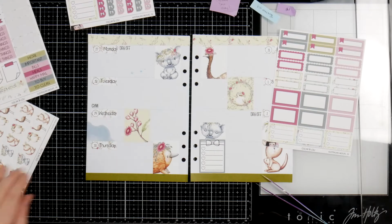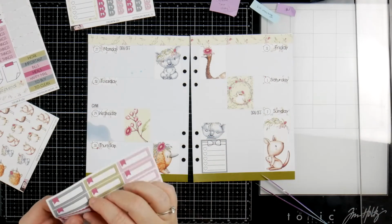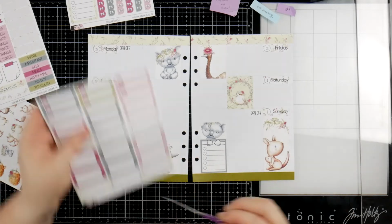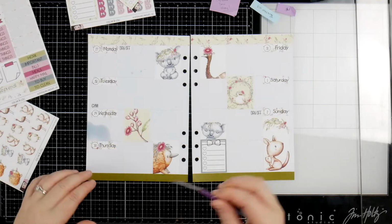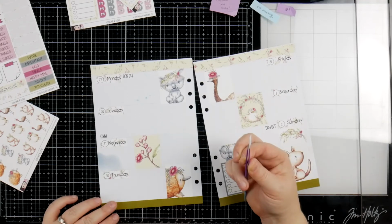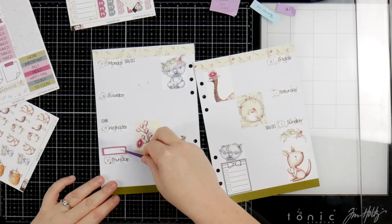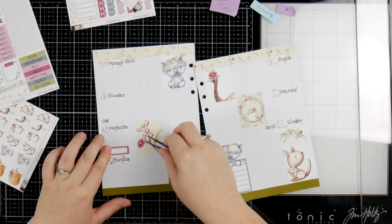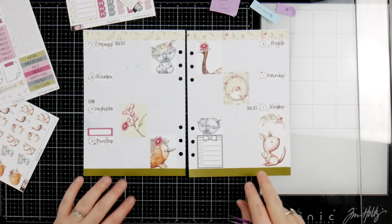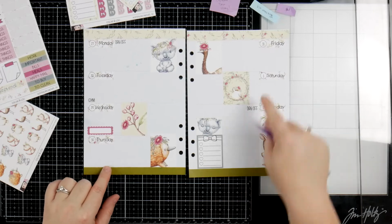And then I have to put in, where'd that box go? I'm going to grab one of these little scalloped boxes. I'm just using the burgundy coloured one. I'm still going to put that in the same spot, so I'm just making sure that's dried before I stick it down. The staff meeting info will go there. So Monday's a day off, staff meeting, nothing's Wednesday.